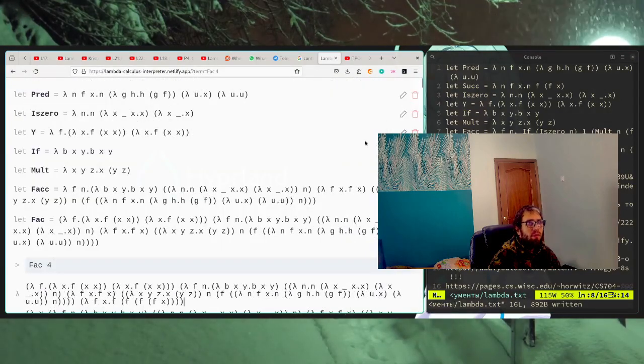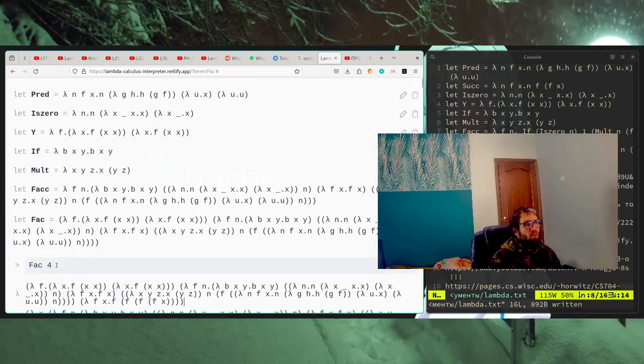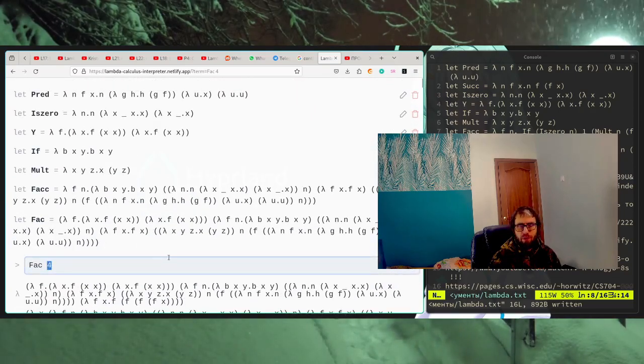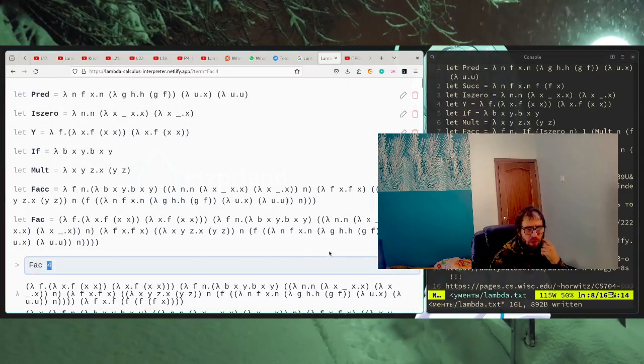I think it's written in Elm, a very interesting language which compiles into JavaScript, and actually this is Haskell inside the browser. Okay. I'm not going to calculate 5. I think it will be very long and very tedious to count to 120.